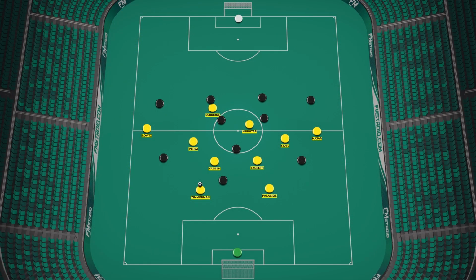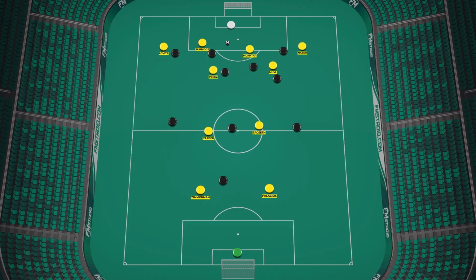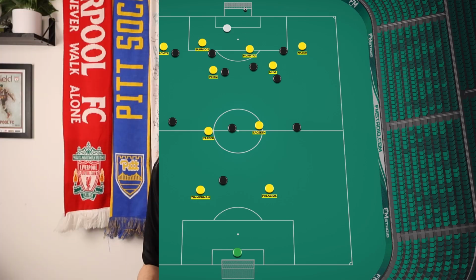One, probably the most frequent, is just a long ball over the top with the quality of Mukhtar or Surridge to take it down and score, or combine with a teammate to create a chance. They were so good at finding each other with these long balls over the top because they both have the pace to get them behind and the quality to bring down basically whatever ball gets sent over. If it's good, bad, doesn't really matter. They have the quality to take it down and find a pass or a shot.